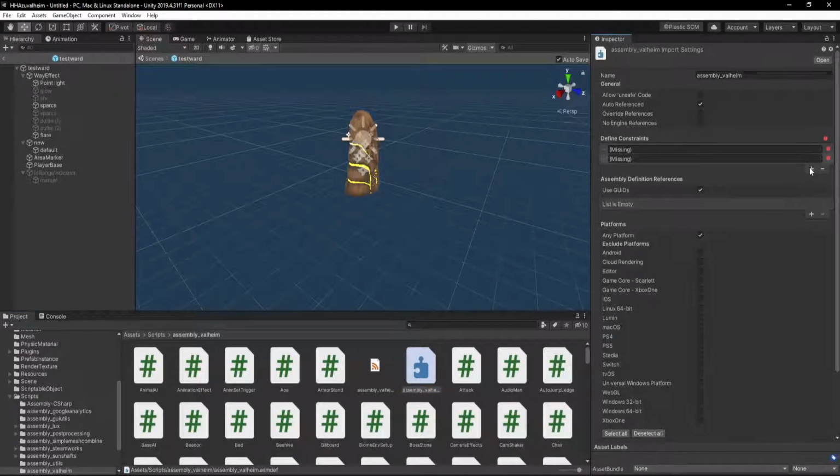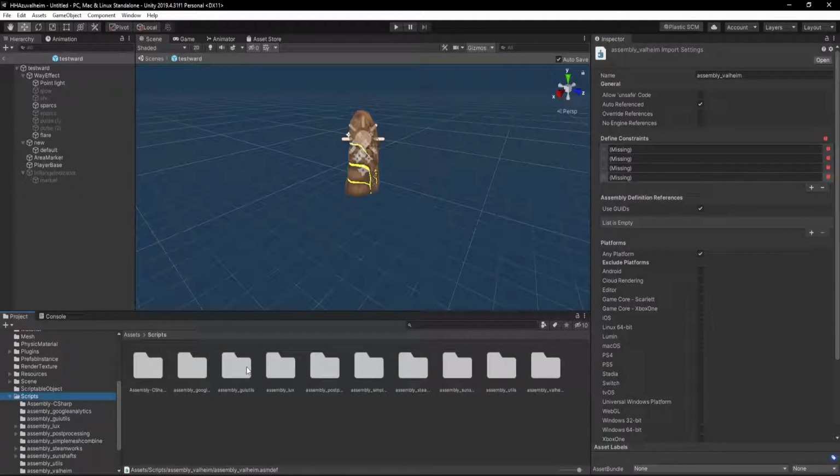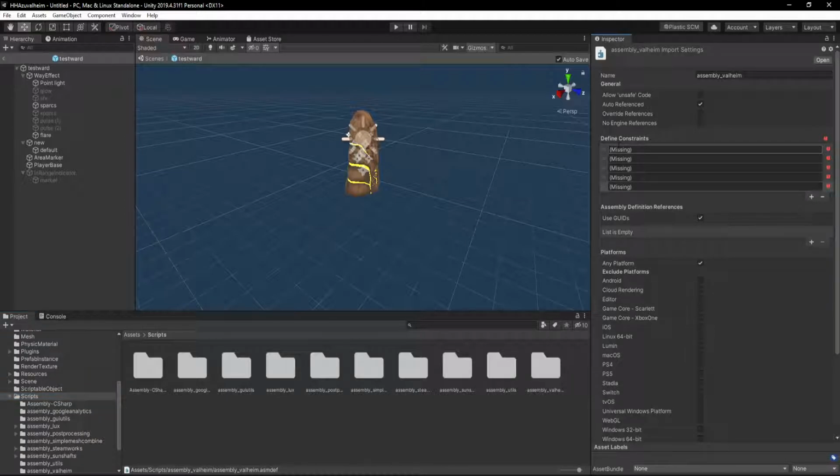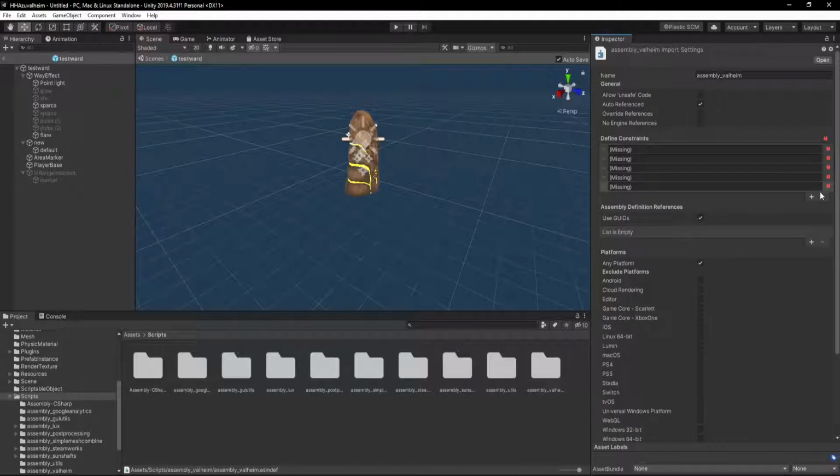So just keep clicking the plus. I forget exactly how many assemblies there are. 1, 2, 3, 4, 5, 6, 7, 8. So click the plus 8 times. Make sure you have roughly 8. 6, 7, and 8. So the fast way to just get these in here, my bad, these are constraints. I clicked the wrong pluses.